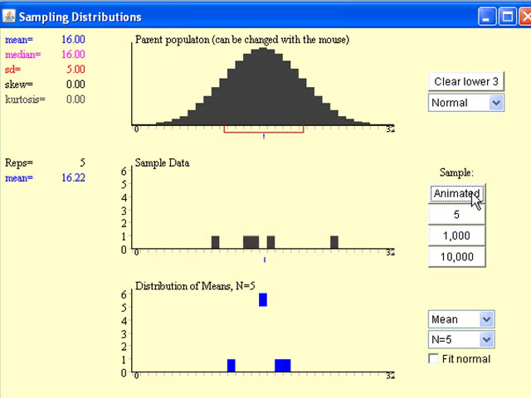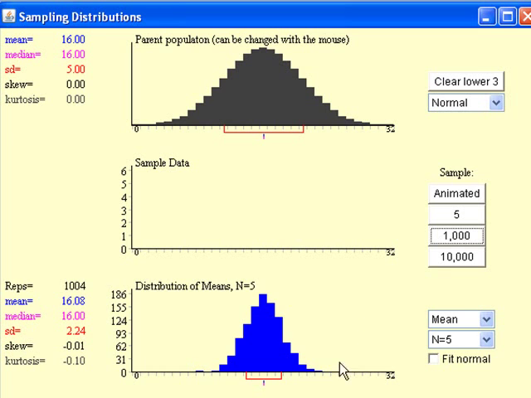I can simulate the 1,000 samples I took in Minitab and the applet produces the sampling distribution in blue. Again, what do we see? Pause here to think about it.